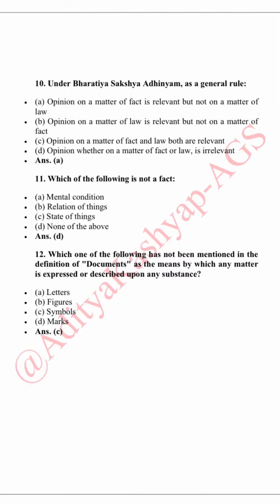Question number 12. Which one of the following has not been mentioned in the definition of document? So इनमें से क्या definition of document में mention नहीं है as the means by which any matter is expressed or described upon any substance. So letter document में आ जाएगा, फिगर भी आ जाएगा, मार्क्स भी आ जाएगा, सिंबल नहीं आएगा, ठीक है ना? So डॉक्यूमेंट में लेटर, फिगर, मार्क्स मेंशन है, सिंबल मेंशन नहीं है, ठीक है?